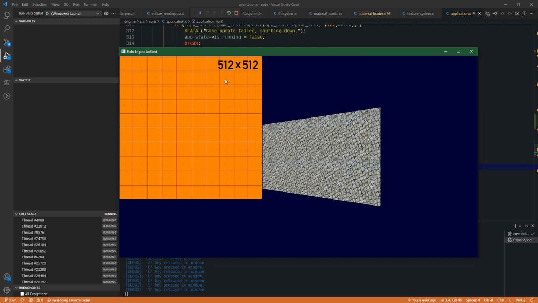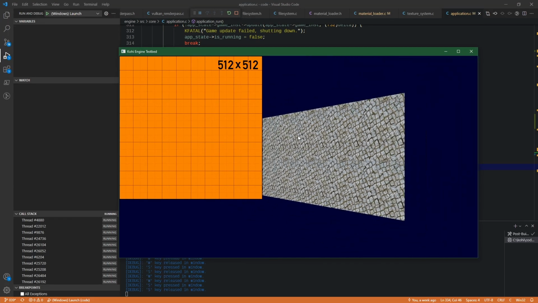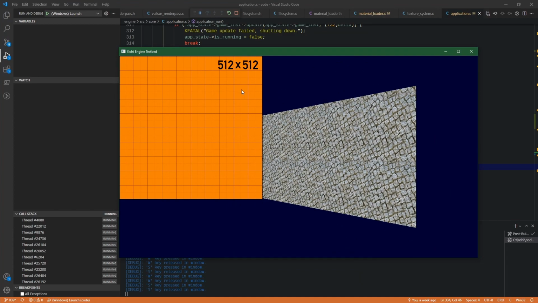We can see how this just stays still where it is because it's on a separate layer over the world, right? And that's the reason we have this, because we want to be able to lay out UI elements on this top layer, render pass, over the world, and we don't want to be affected by anything that is going on in the world, right? So we have the basics of what we need to begin work on a UI system.